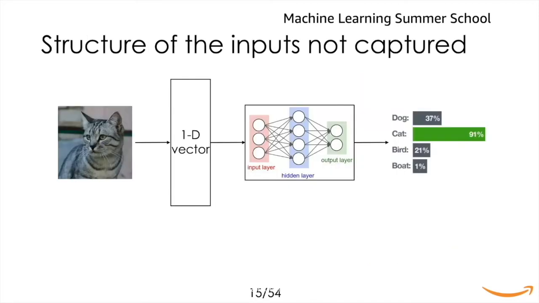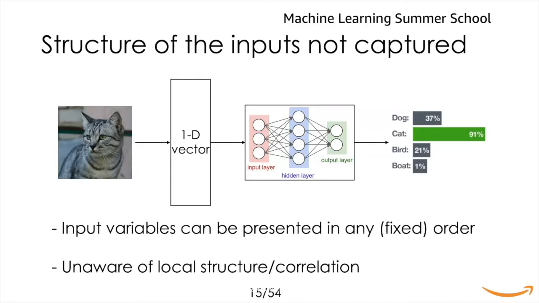The other issue in using MLPs to deal with image data is that MLPs completely ignore the spatial structure of the images. An image is a 2D matrix, and to feed it into MLPs, you need to flatten it into a 1D structure, thereby losing all the spatial information. So these are the two problems of using MLPs for images. First, the number of parameters blows up exponentially. Second, we lose the spatial information present in the image.